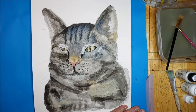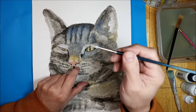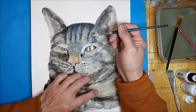Well, let me show you. So I'm not using a pure white. I'm using a mixing white with a little gray, and mapping out the lighter areas of the fur. Let me just turn this so I have a better view.